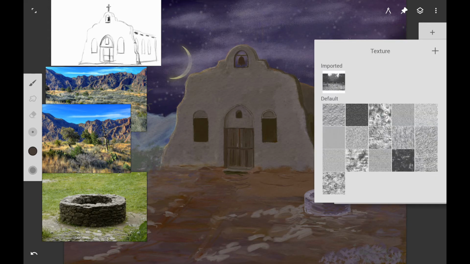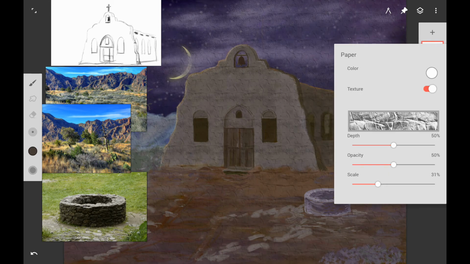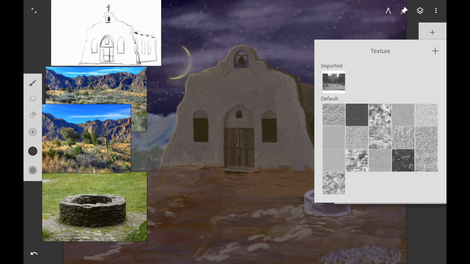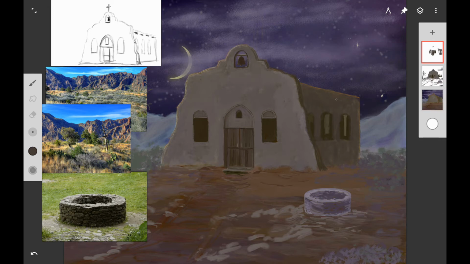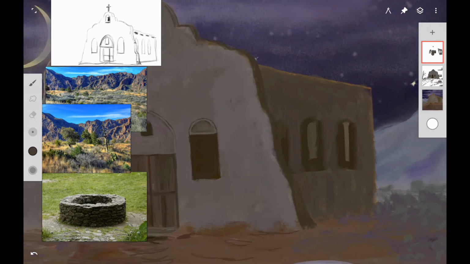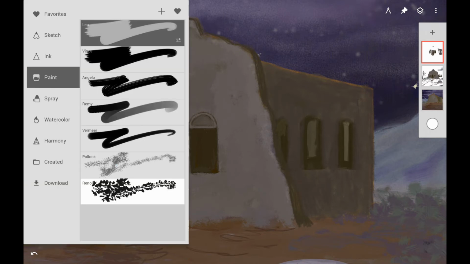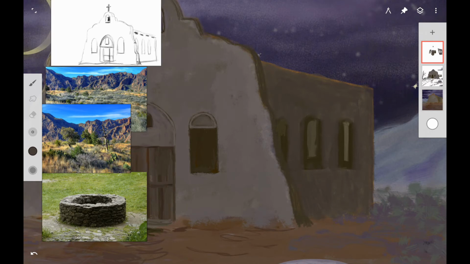And what I wanted to do was kind of make the texture a little bit rougher here, and as you can see, you can have several different kinds of texture if you like in Infinite Painter. Here I've picked sort of the sandpapery rough texture, and these textures work really well with the paint category and using the Leo brush and the Angelo brush and all those different kinds of brushes. And so I wanted to go ahead and just kind of get that texture.